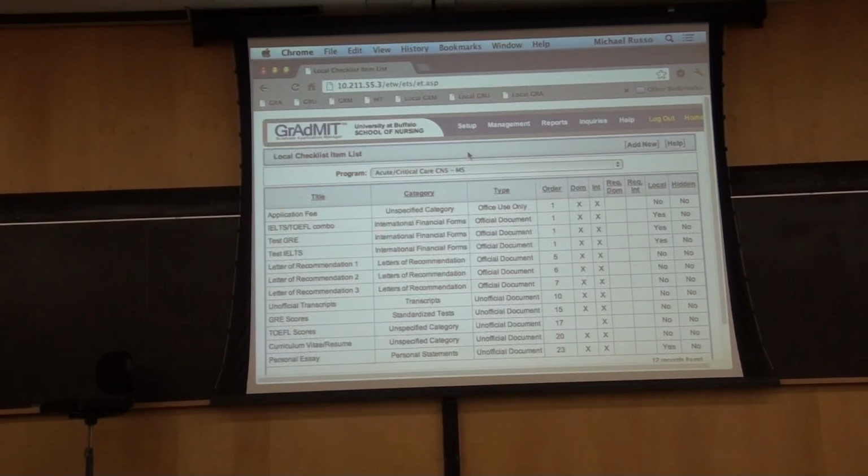So I'll make a note of that, and I can actually add that to the screen where you can say, if it's a local item and it's something that would be nice to have, but you don't want the applicant to show up as incomplete because that item's not there, it'll ignore those. Can somebody make a note of that, and I can add that next week. But the reason it's not there now is because we're still finalizing the logic that we use to determine when somebody is absolutely complete based on the kind of applicant they are, where they are in the application life cycle.